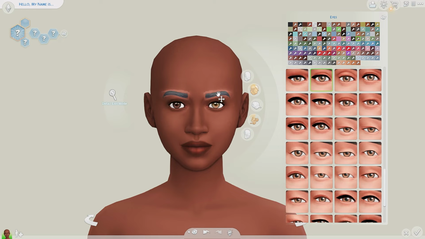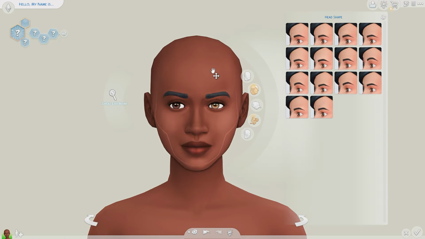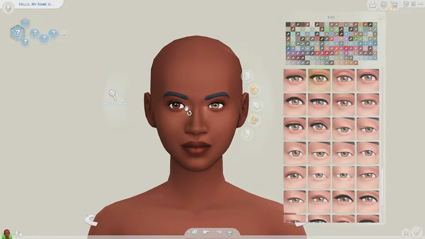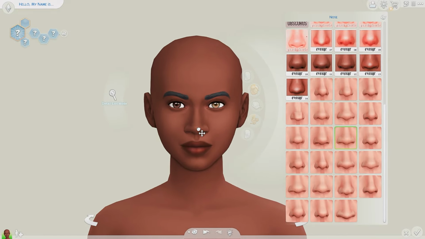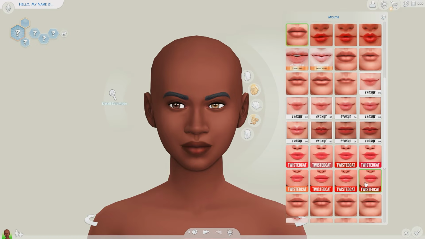And I'm pretty sure that we kind of covered everything that we need for general face sculpting things, so we can actually do the rest and just do skin details and everything. So that's really exciting because I was waiting to finish everything else, but right now we can kind of do all, I don't know if I want to make her cutesy, depends on what her style is going to be. But okay, anyway, I want to make the nose a little bit wider because she's supposed to have a bigger nose, and I'm going to make the lips relatively just average, not really big, not really small.